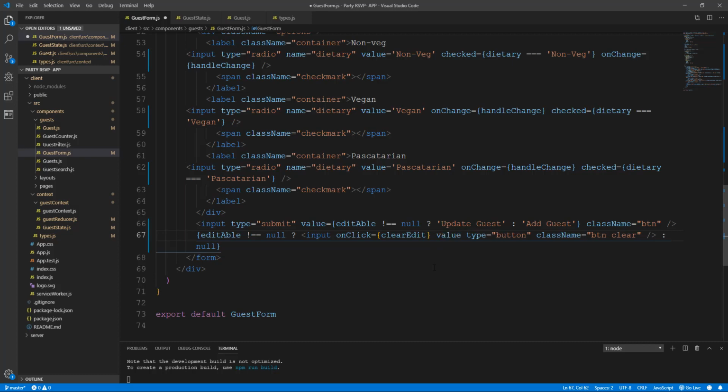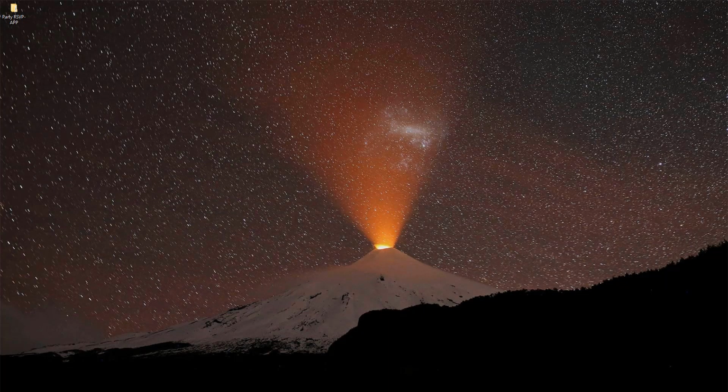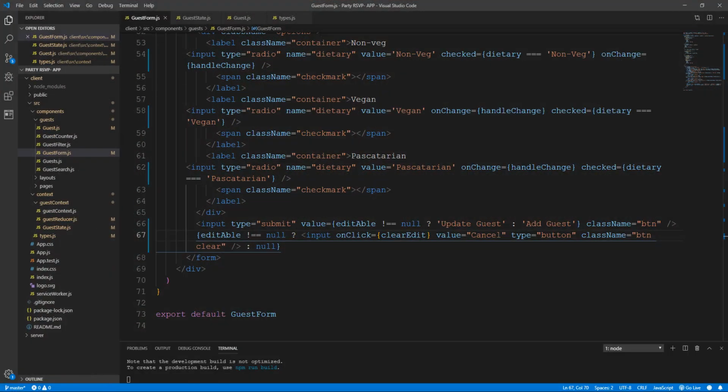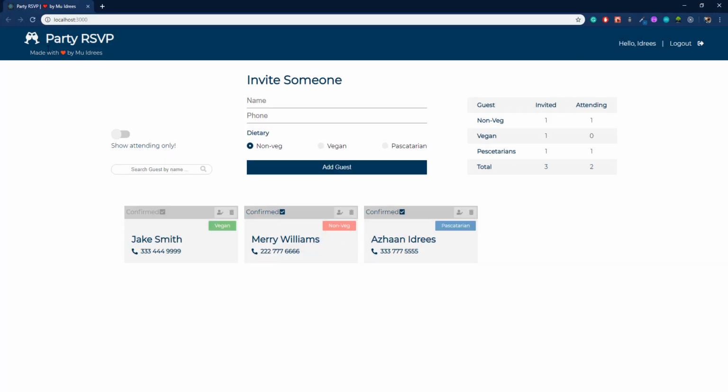We can put it anywhere, so I'll just say cancel. Now if I go back, refresh and edit, we get the cancel button. This gets changed, this gets changed, so we can definitely update the guest, and yep, it is working fine.